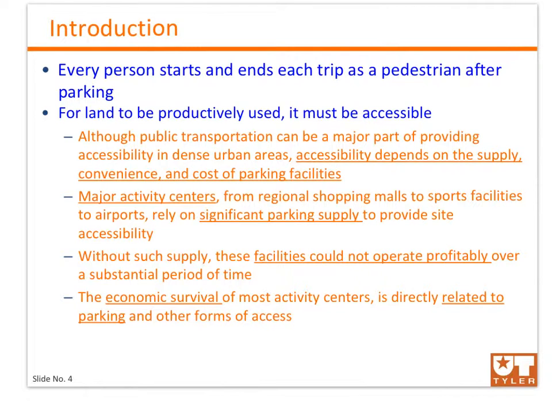Although public transportation can be a major part of providing that type of accessibility in dense urban areas, accessibility still really depends on the supply, convenience, and cost of the parking facilities. In many cases, if the parking is expensive, that may demotivate people to come and park here, and they would look for other places to park, or even cancel the plan and look for another place that has less expensive parking.